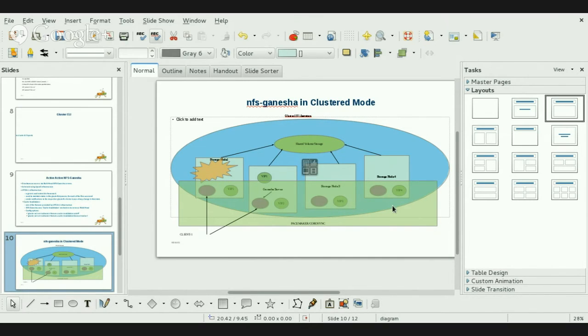Each of the Ganesha servers has a virtual IP associated with it. Let's say client 1 is connected to server 1, and all of these are part of the Ganesha HA cluster, and all of these are connected to the shared volume storage. I was talking about the shared volume storage here.